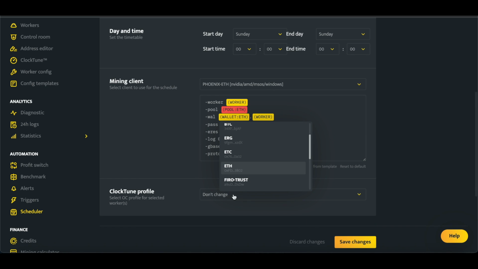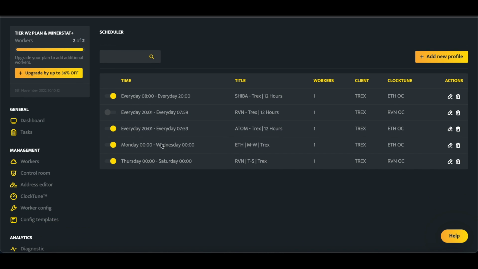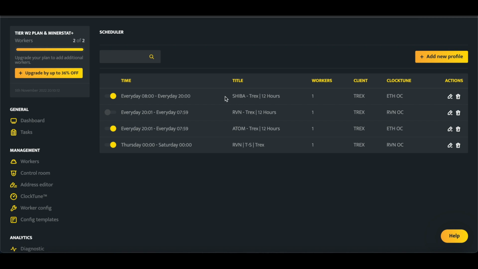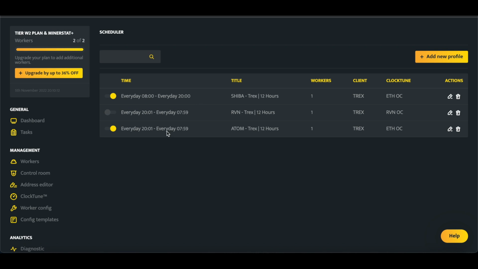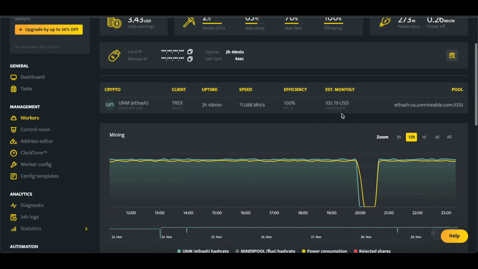So that is simply how you use the scheduler tool. It's pretty cool. I'm going to go ahead and remove these though, just because I have another test that I'm running, obviously, that you can see with Shiba and with Cosmos. So I want to let that keep running. It's been working pretty well so far. I can actually show it switches over all on its own, which is really cool.